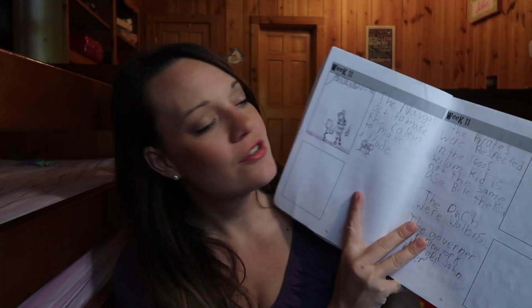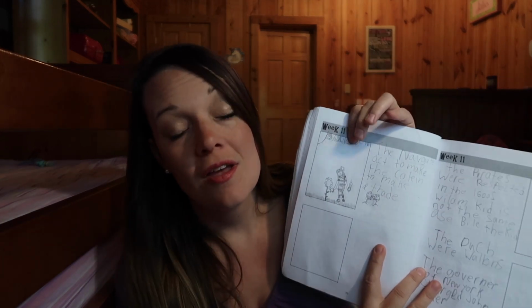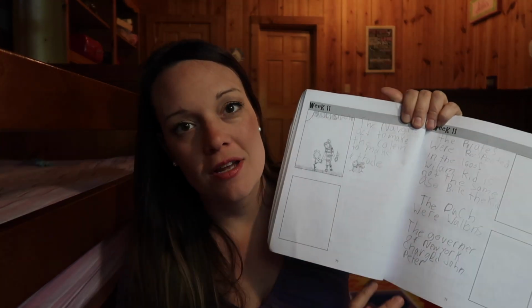This is my daughter's journal. She wrote in the notes, and then she did do some drawing. Whether it had anything to do with the actual reading or not, I didn't care. But they're notes that I had them write down.